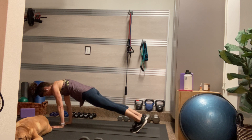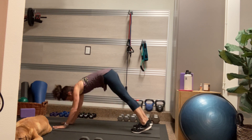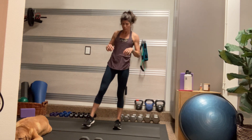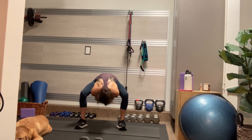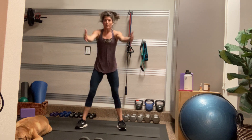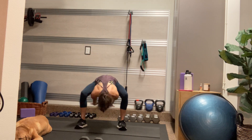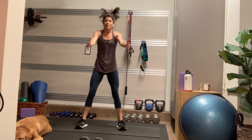Let's do one more each side. We'll come back to that high plank. Walk your hands back with a slight bend in your knees, come up to standing. And we're going to do a thread — like a hinge and an open. So kind of like a swing, and then open your shoulders. Stick your butt back, open up your shoulders, squeeze your butt as you come up. Thumbs facing up. And we're here for four, three, two, and one.